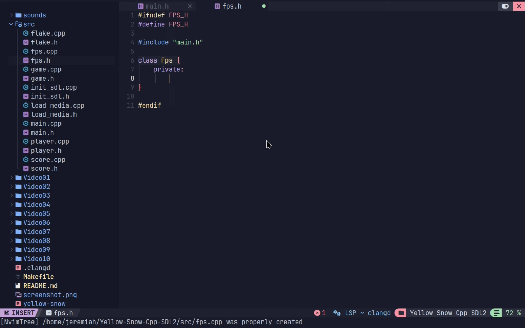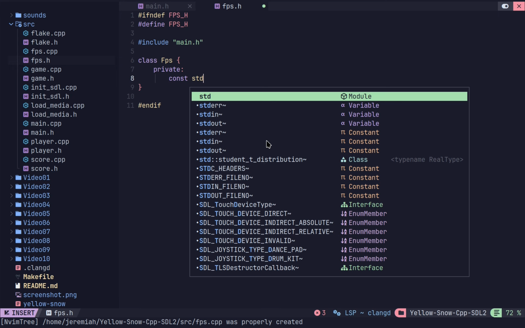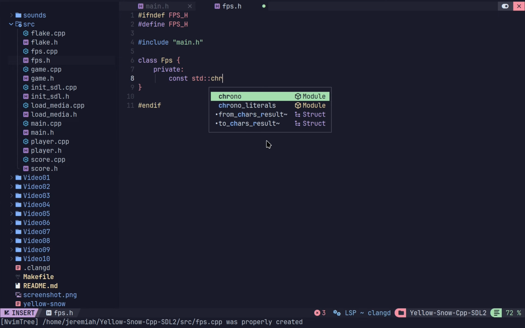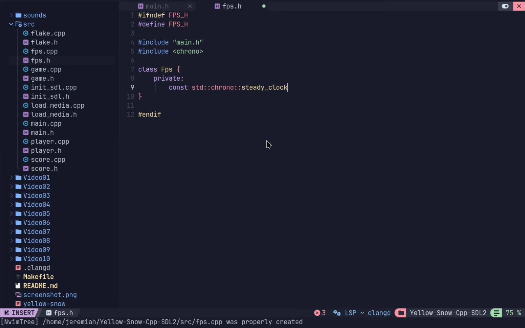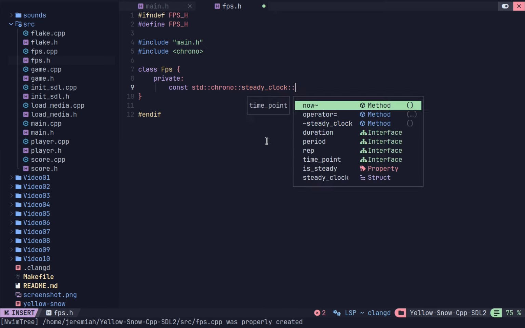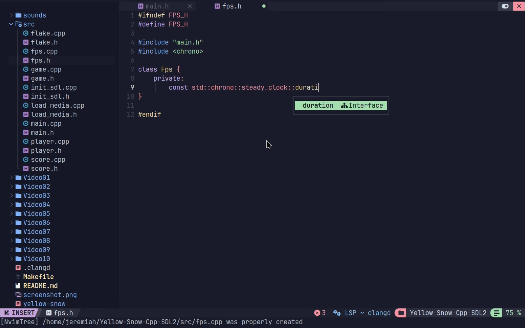So that's what I'm going to call it. And it's going to be this chrono steady clock duration. I'm going to call it target duration.